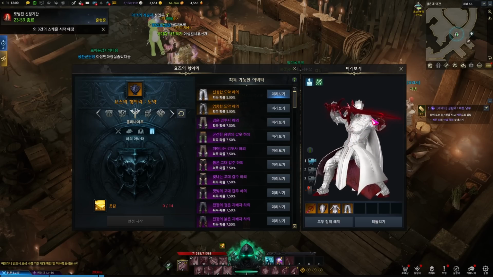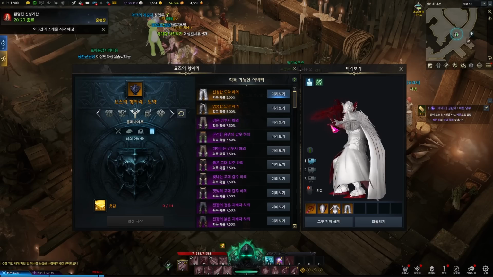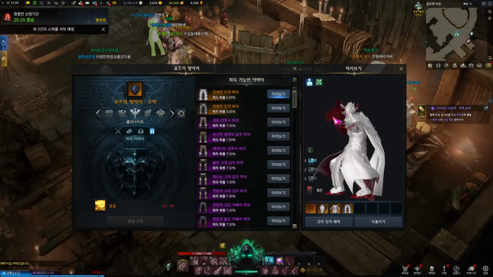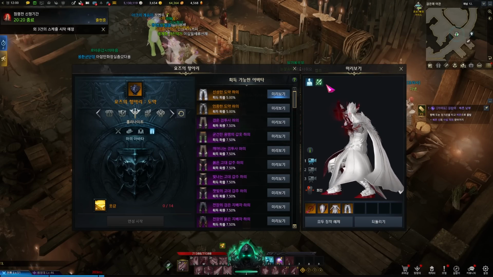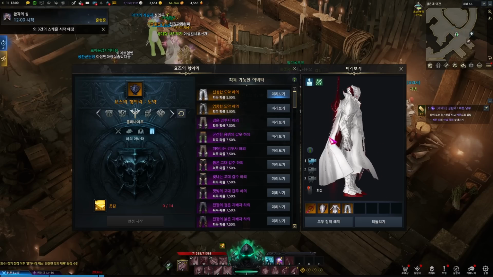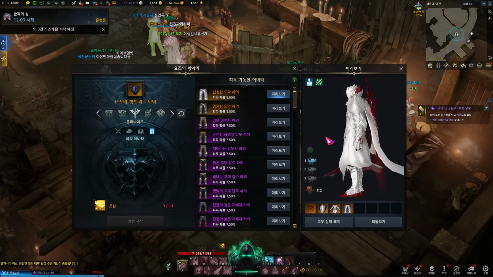It's got this kind of blood, almost vampiric aura to the weapon. And I think just the hood and the helmet looks so good on the Paladin. This is, I think, one of the best, if not the best Paladin skin in the game. Obviously, skins are subjective, so maybe you have one that you like more, but this one is one of the better ones for Paladin for sure.